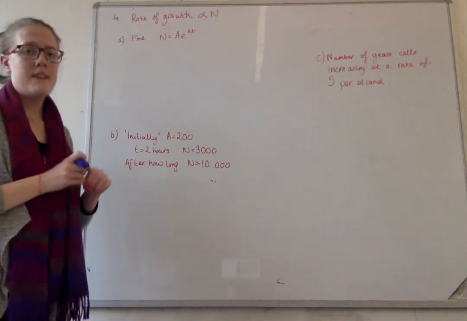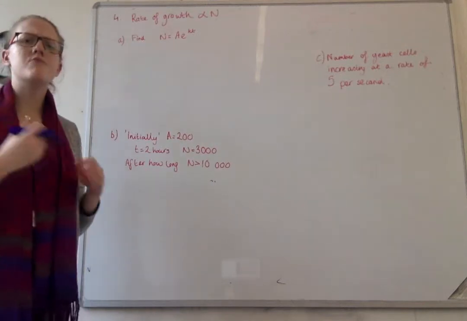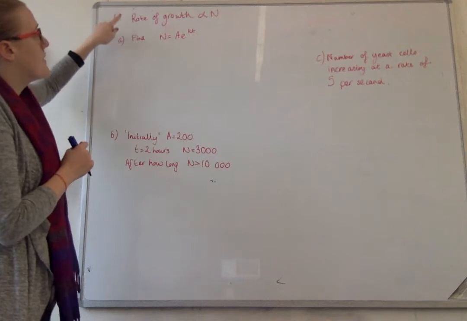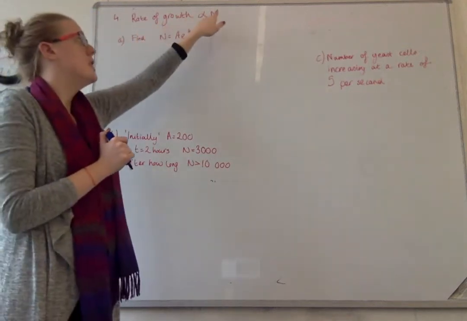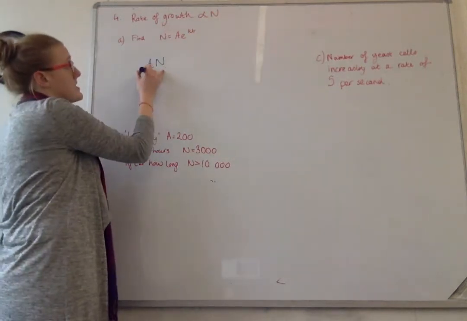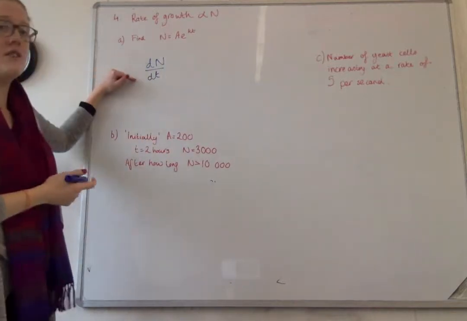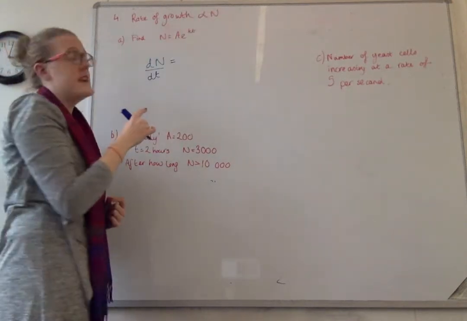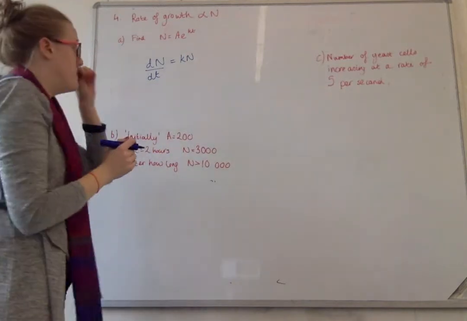Okay, so we're going to talk about the last question from the problem-solving section of the homework, and it's all to do with rate of growth of yeast in culture. The first question gave us some information, and it said that the rate of growth was proportional to n, and the rate of growth is with respect to the number in there and time. So I can express rate of growth as dn over dt, and that is proportional to the number of yeast in there. So I can then add a constant, and I've now made it proportional to.